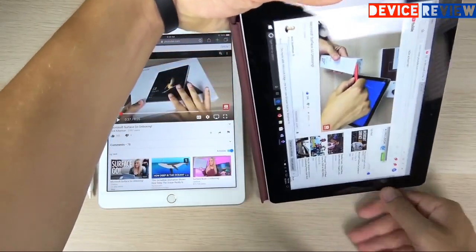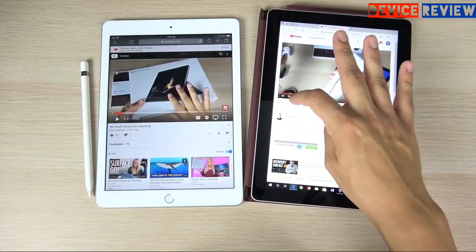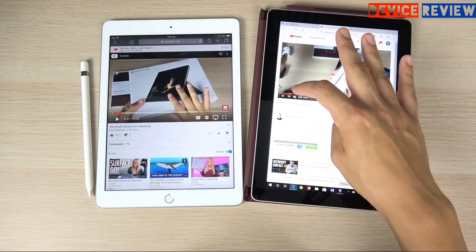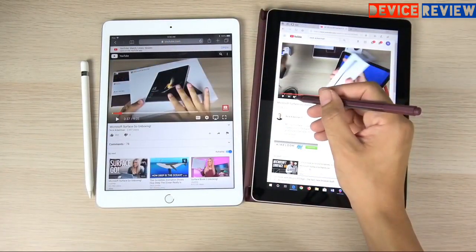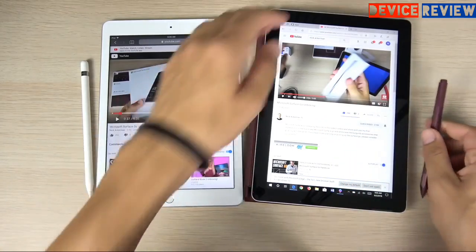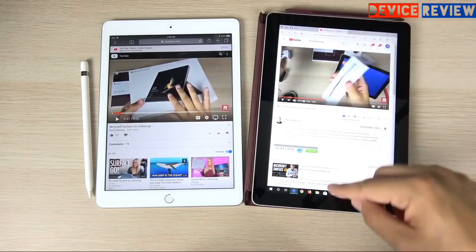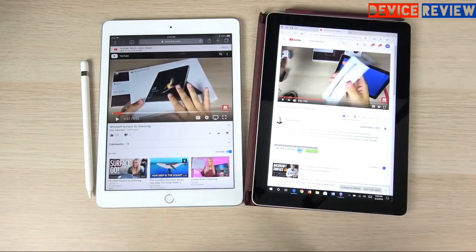So you can see it actually doesn't sound super loud in comparison to the iPad. Let me see if the volume's up on YouTube though. Okay, that doesn't want to respond too well. Let me make sure the volume is up here. Yeah, it was all the way up. So the Surface Go doesn't sound quite as loud as the iPad, but it definitely has those front-firing speakers. And again, they both have headphone jack support, so that's a good thing.